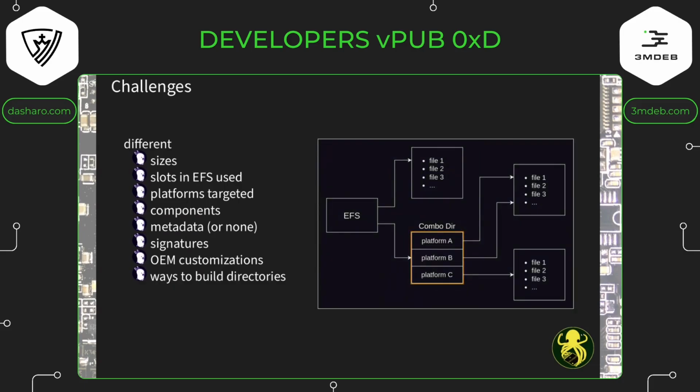So imagine this here. We're looking at the EFS, right? Imagine this is just a list of pointers. And that now points to two directories. One of them, let it be a simple, what I call immediate directory. Let the other one be a so-called combo directory. Now the combo directory would then point again to other directories. And as I already said earlier, it actually happens that multiple entries may point to the same directory.